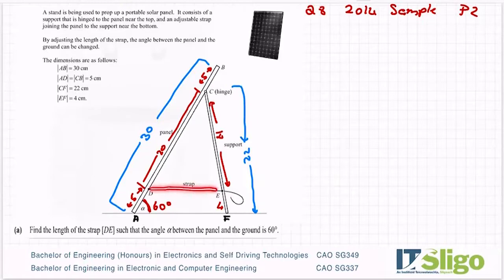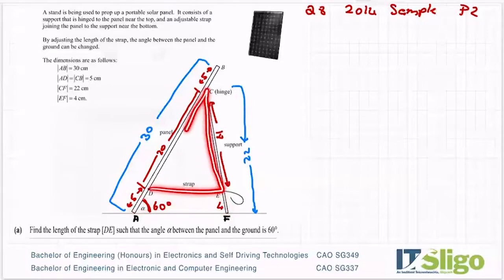So always when you see a trig question, or triangles, think trig. It's either geometry or trig. So think trig, and you're always trying to form triangles. So I see something here. I see the strap DE. Well, that's not a triangle. So the strap DE is part of a triangle here, yet the angle that they're talking about in the question is outside of that triangle.